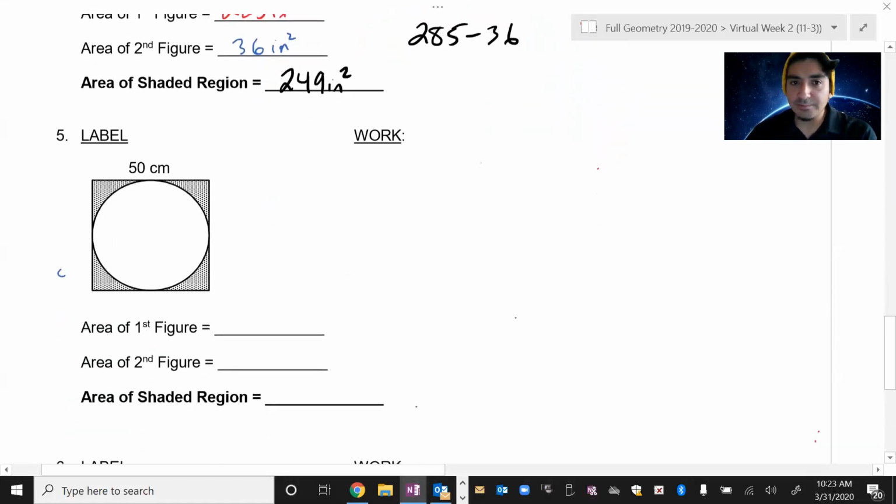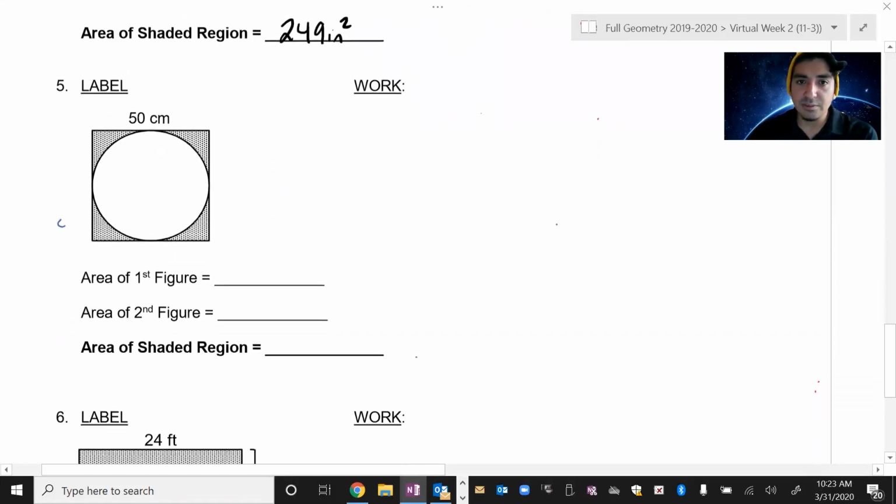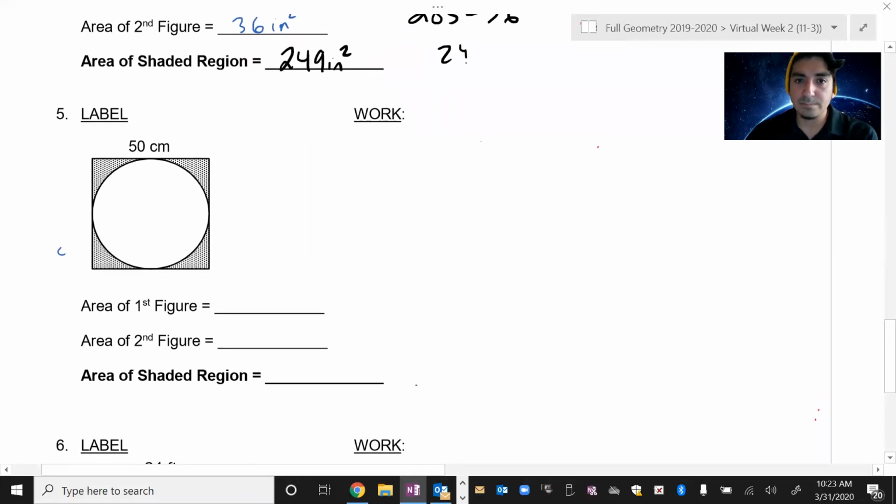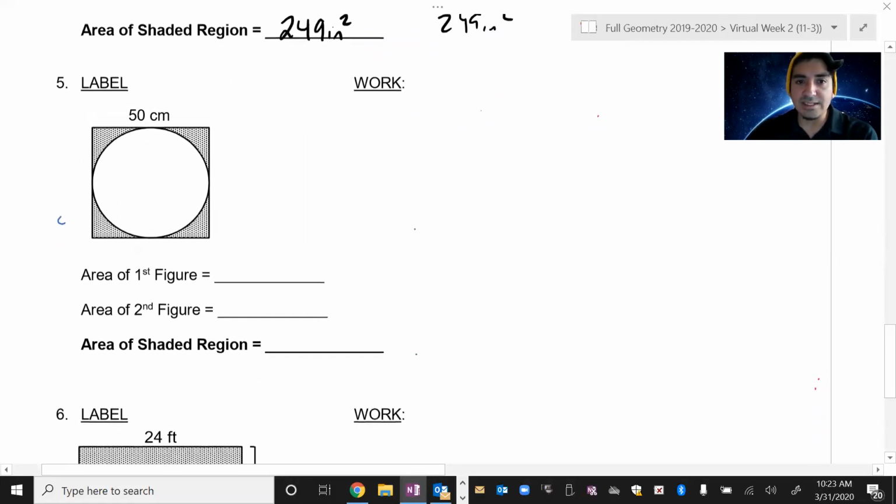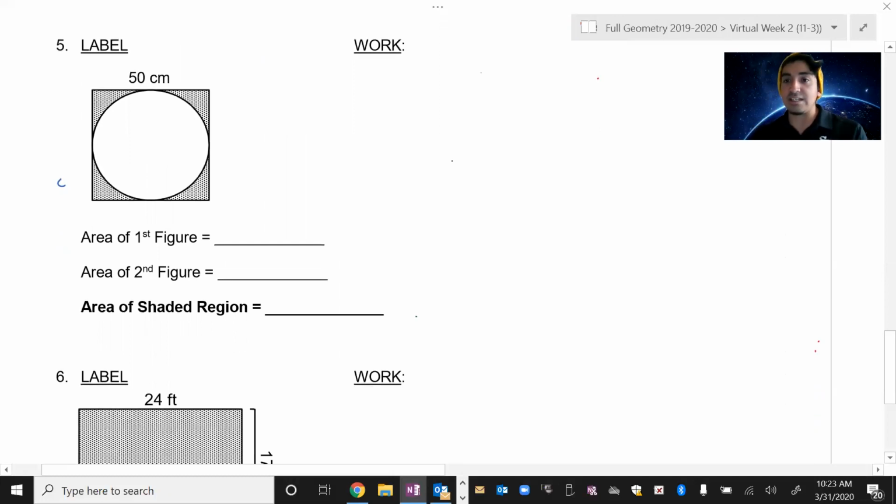Now, if you look at the next one, you kind of see a circle going inside of a square. And we want to get this to where they cut each other apart. So as in like you have a slice of cheese, and then you have a little circle cutter, a cookie cutter. You want to cut that part out. So additionally, that's what's going on here. And then what's left over is whatever little cheese left over or dough, whatever situation you can think of from here.